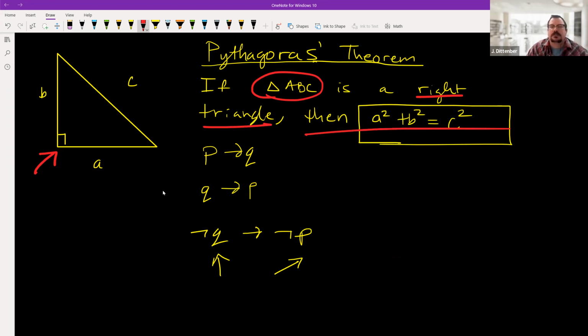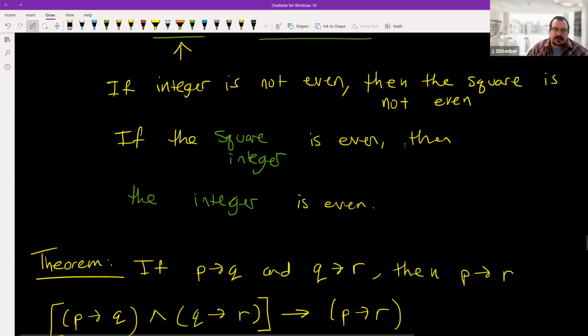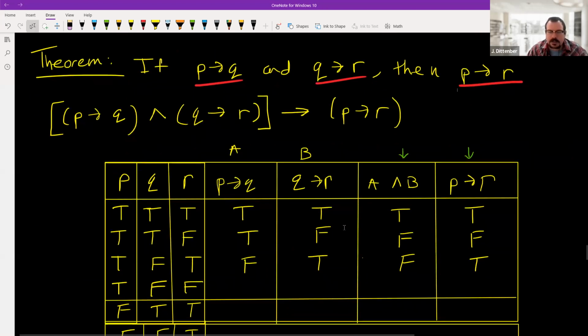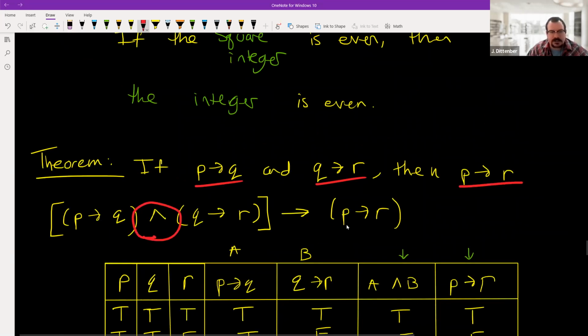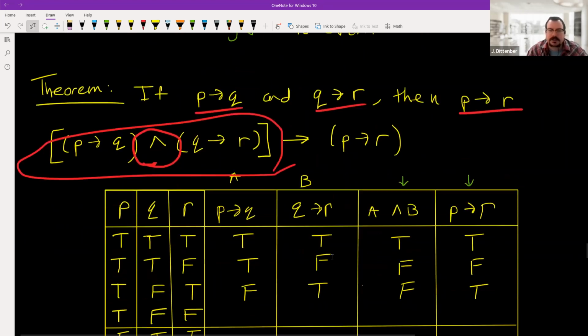All right. So what I mean is that typically you're going to have things such as this statement here. If P implies Q and Q implies R, then P implies R. So this is similar to what we call the property of transitivity. And so typically you'll have statements like this, where, let's see, it looks like I started this and didn't finish it. You'll have statements like this where you are connecting them with the logical operator to create the hypothesis, if you will. Okay.